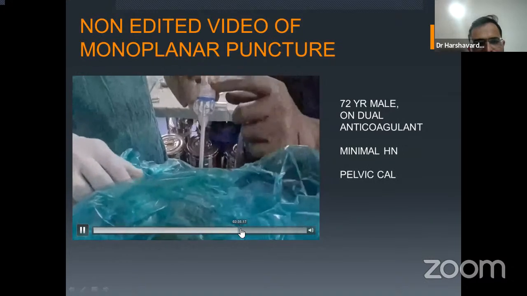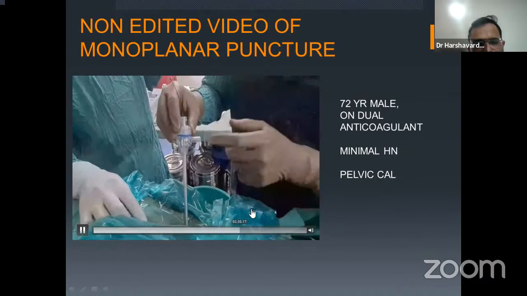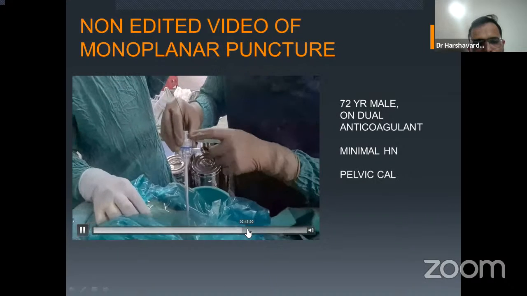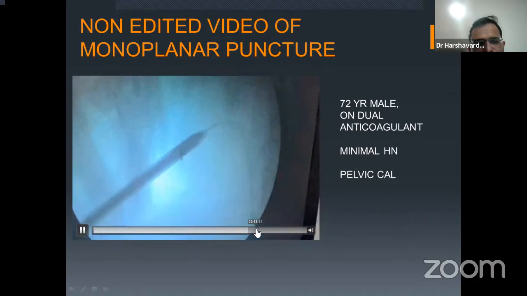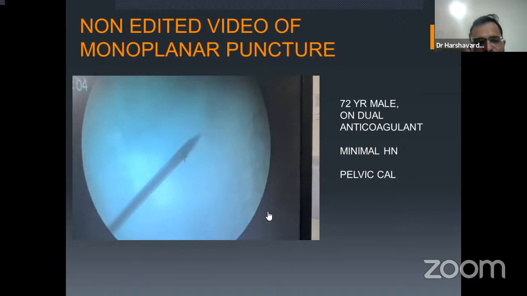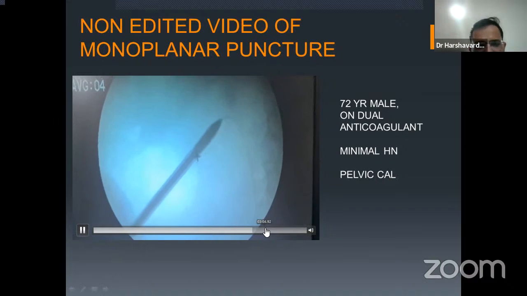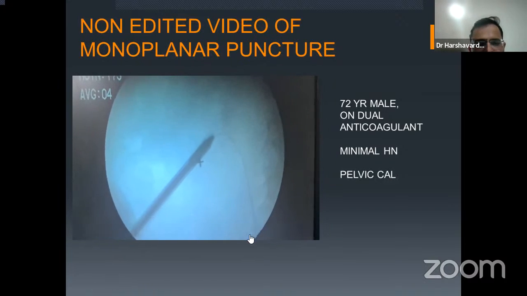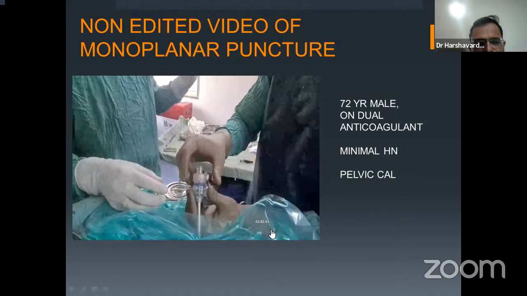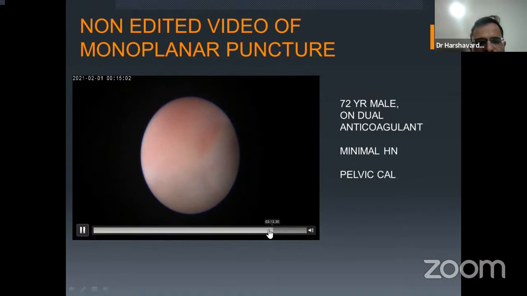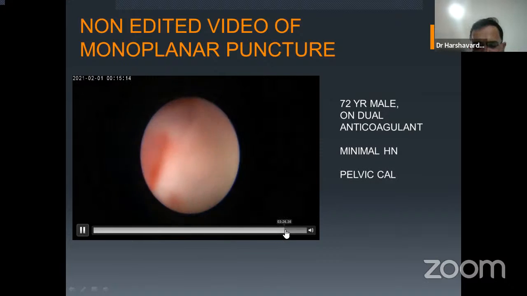So I am placing a Amplatz sheath. We used an integrated 15 French Super Pulse. So there is no step at all. No step is noted here. Direct dilatation, you can easily enter the renal calyceal system. Once this is done, this is the picture showing the upper ureter, superior.